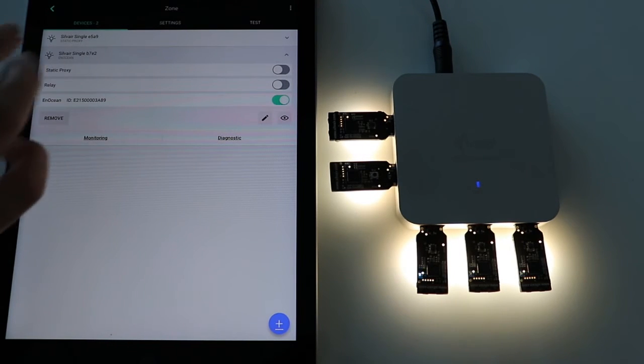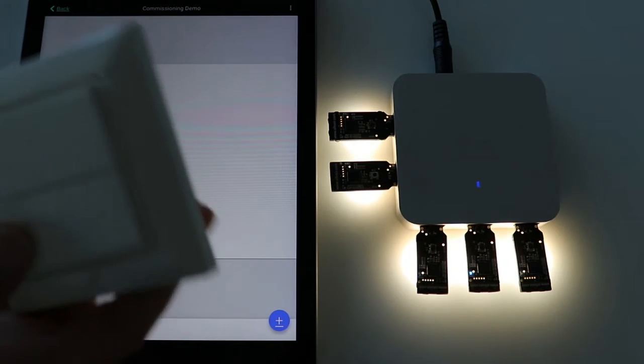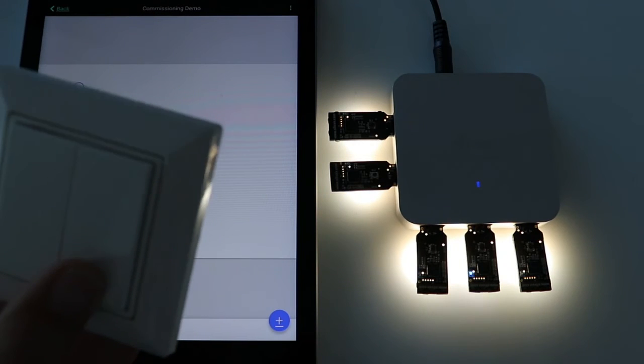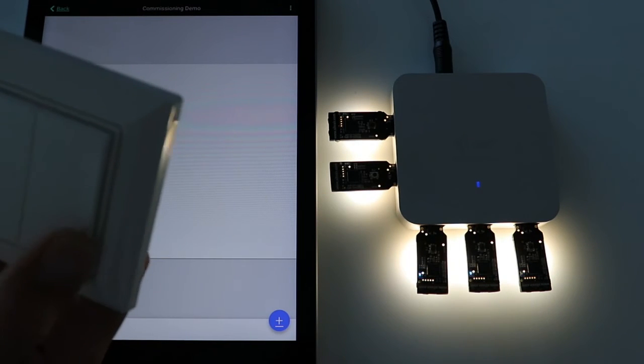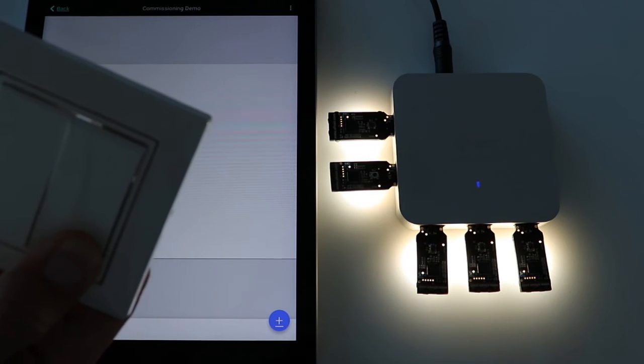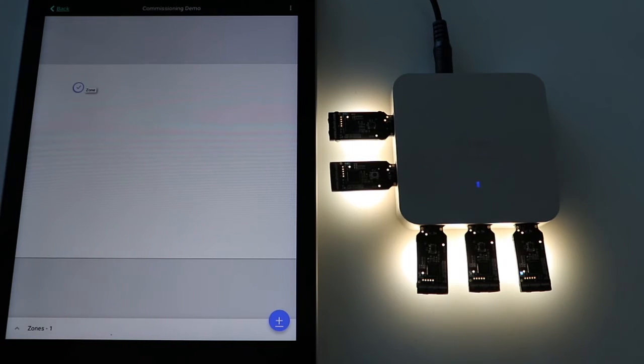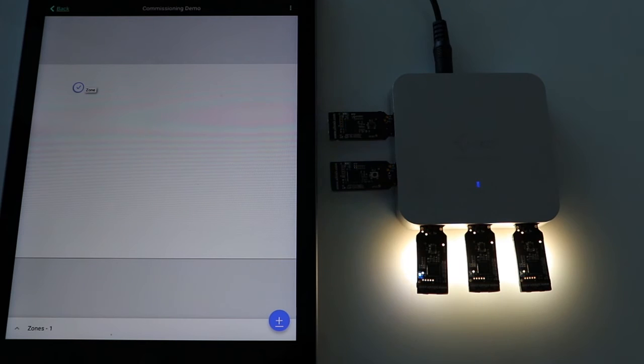So first of all, as we have one zone with this Ocean switch, I can show you that by pressing the right side of an Ocean, I can change the color temperature of these 2 nodes. See, now it's... So wrong side.